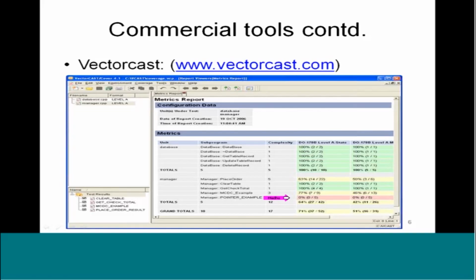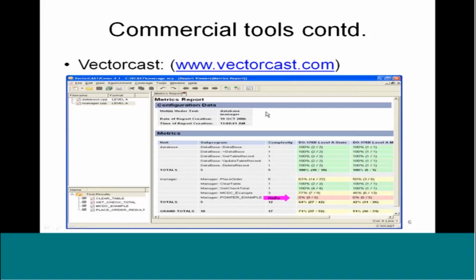So altogether they generate the metrics. Of course, we study about test metrics and all that in a separate session in detail, but to have a glance of what tools commercially they are using, I'm just trying to present the various tools. The overall coverage is 71%, and on the right hand side, one more column is for a different piece of functionality that will be showcased.